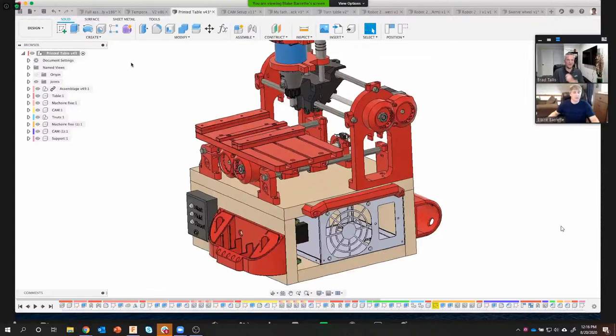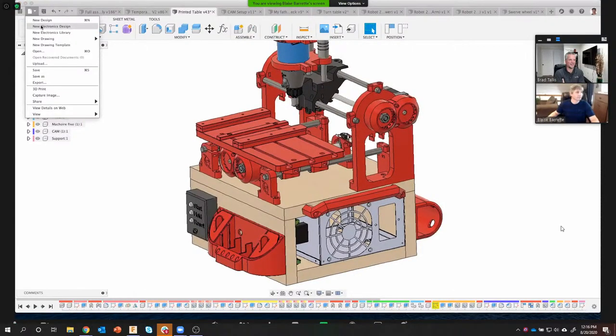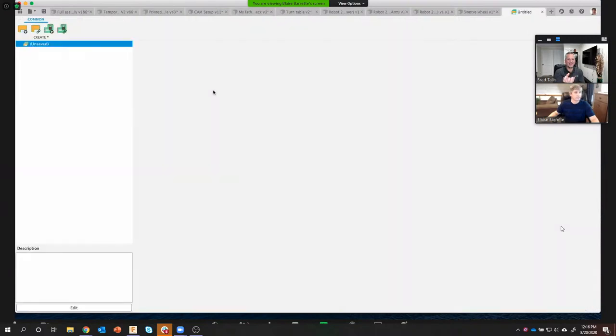Go ahead and bring that up and I'll sit here and talk for a little bit. The thing that I love about this is not only are you creating the parts for the CNC machine, you're actually creating the board and using Fusion for pretty much everything, including the renderings, the cabling, the ECAD, generating the G code. All in one tool. That's what I think is just amazing. Yeah, I absolutely agree.